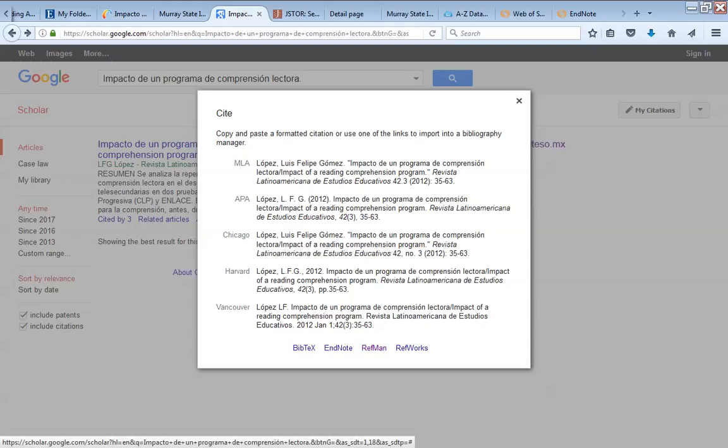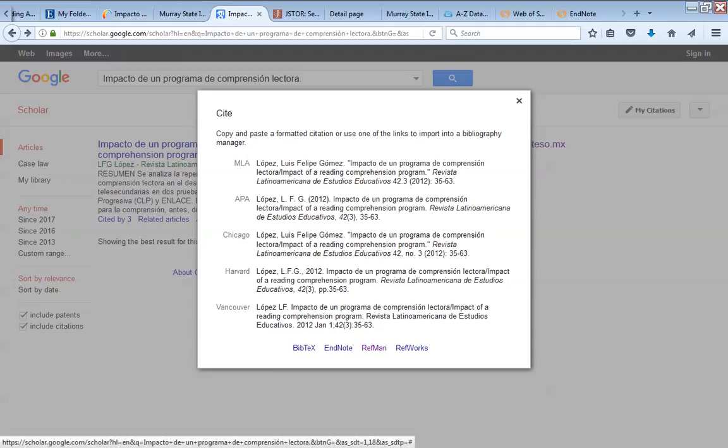But the main thing is, in any database you're in, most of the databases don't go to EndNote Web. Once in a while they'll have a link to EndNote Web, but if they don't, then you can choose RefMan, and that'll make that .ris that you need.